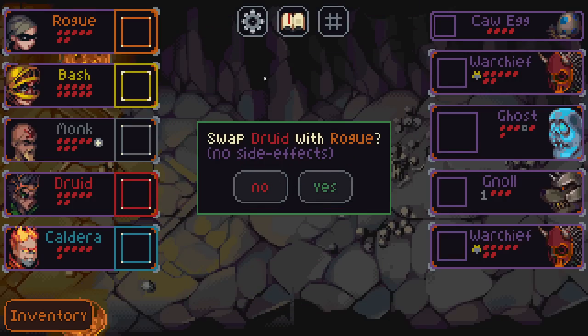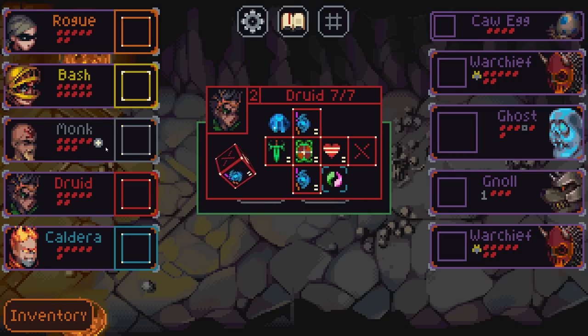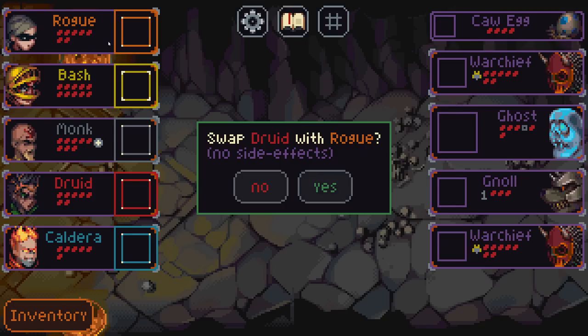Swap the druid with the rogue. No side effects. So this would start... I mean, you know, the one obvious thing is that a target that is at the very top is less likely to be included in cleave effects.